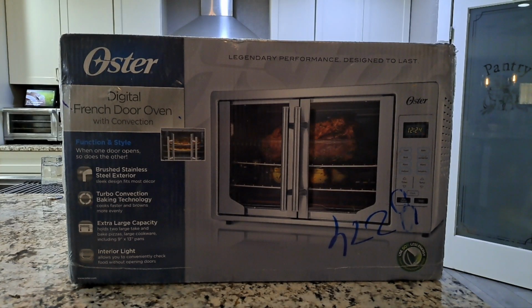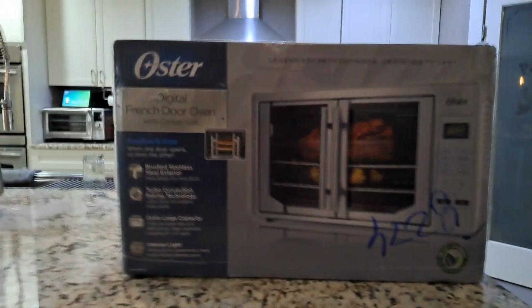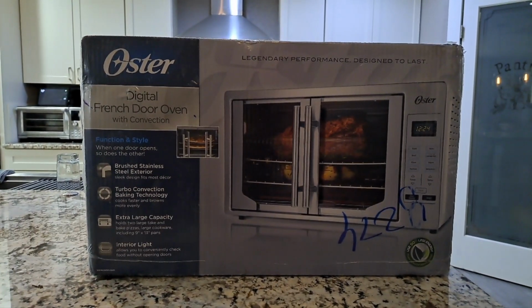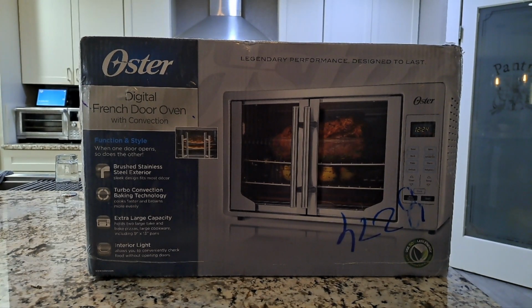Hey, what's up everyone? Today I'm going to be checking out this Oster digital French door oven with convection. Now I got this for a birthday gift, so I'm happy to be unboxing this. It's going to be replacing this one in the background, as you see. So let's go ahead and get into it.